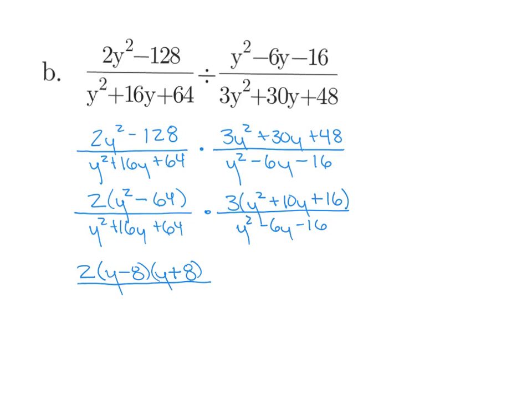The bottom, this is actually a perfect square trinomial. Y squared is y and y. 64 is 8 and 8. 8 and 8 combine to give me 16. Our signs, we have multiplying to a positive 64, so they are the same. We have that they are combining to a positive 16, so they are both positive. All right, let's go ahead and move over to the right side. We still have our 3 on the outside.